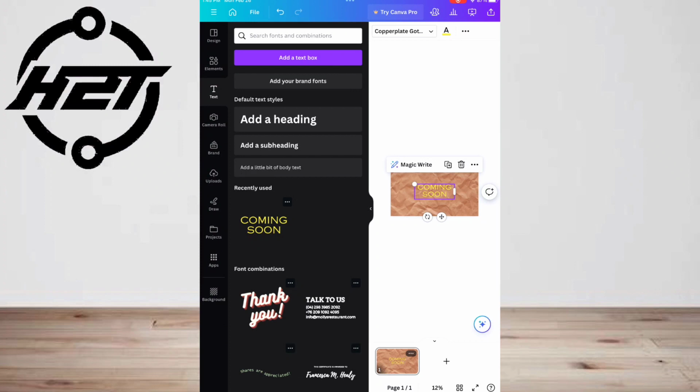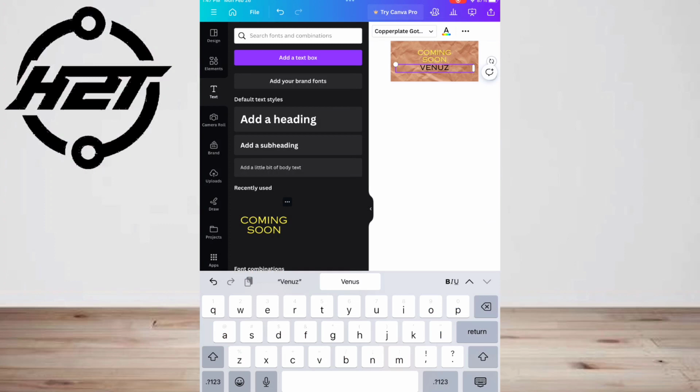Step 4. Add your name or URL. To add your URL or name to the graphic, select a text box and move it to the bottom. You can change the size and also match up the fonts with the ones used. Just select the font menu or the size menu along the top.